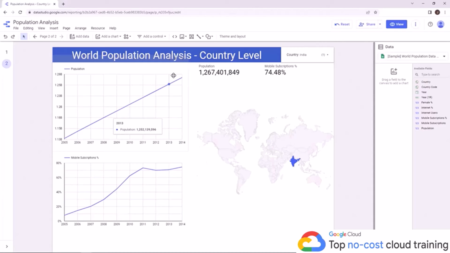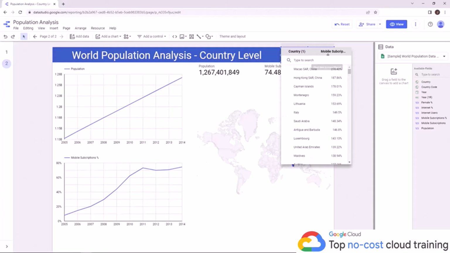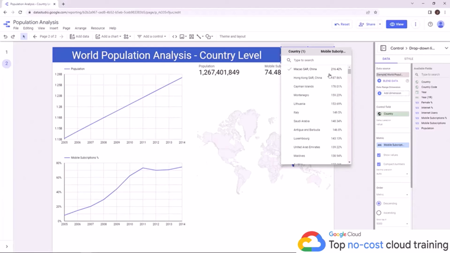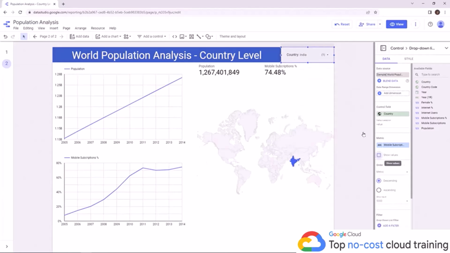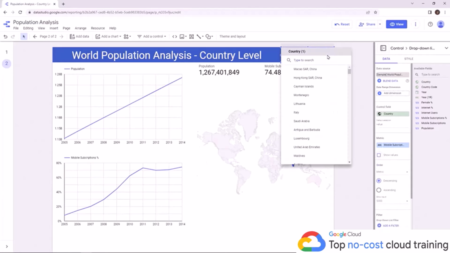I want to start by removing the values that display here in our filter, because they add absolutely no value to the report. Luckily, it's super easy to do. With the filter selected, simply deselect Show Values. And if we go back to our filter once more, you'll notice that they don't appear anymore. Awesome. The other thing I think we should do is make the filter formatting consistent with the header.